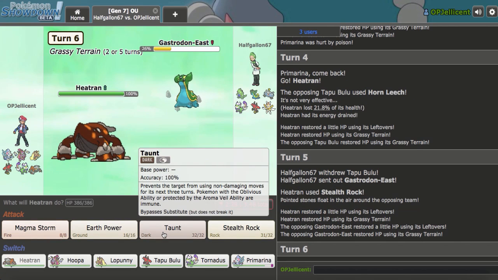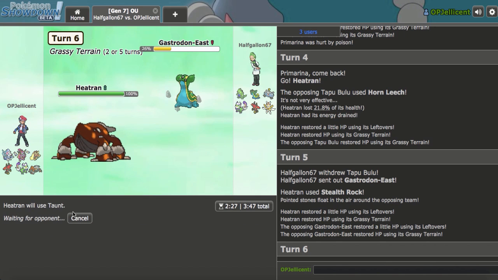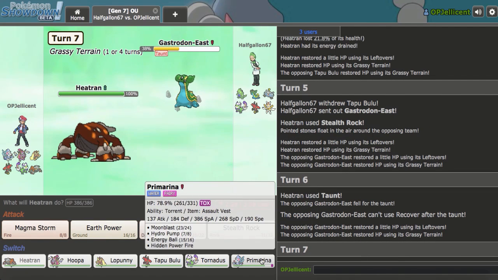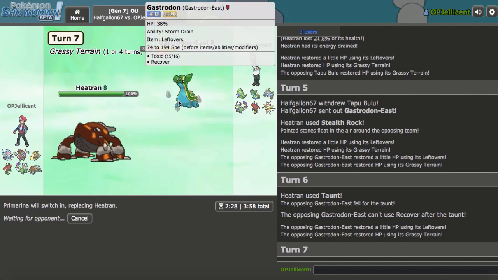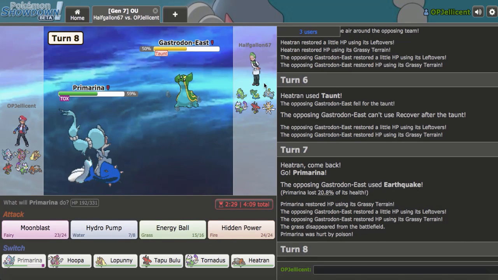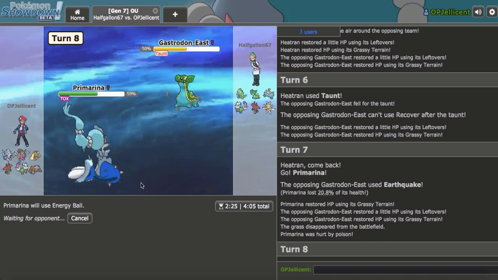Gastrodon comes back in. I'm just going to taunt it. I don't want it recovering. I don't even care if it gets all its health back with Grassy Terrain plus stuff. I just don't want it recovering. And because the Grassy Terrain is up, I can actually live Earthquake a little bit better. So nice. Now I can get in Primarina on either an Earthquake or Toxic. Just an Earthquake is fine. Allows me to go ahead and... I think just Energy Ball again is fine.